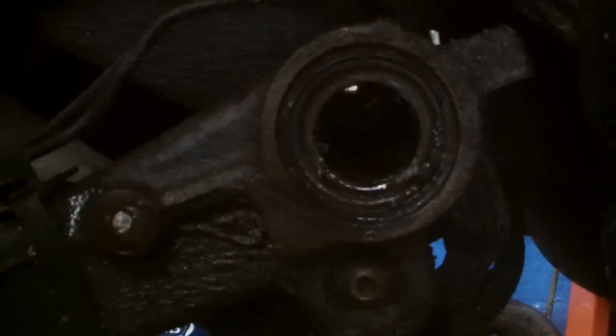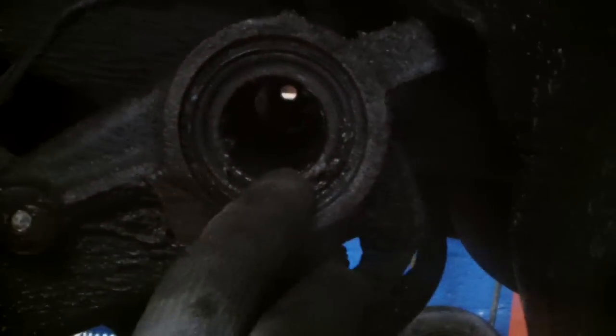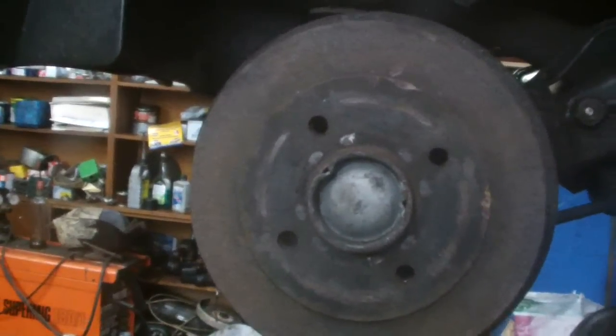So now you can do this side now for repair. And you see just the whole bar comes out in one piece. And there's no dummy screw on this side, so we have to dismantle the other side to do the driver side.